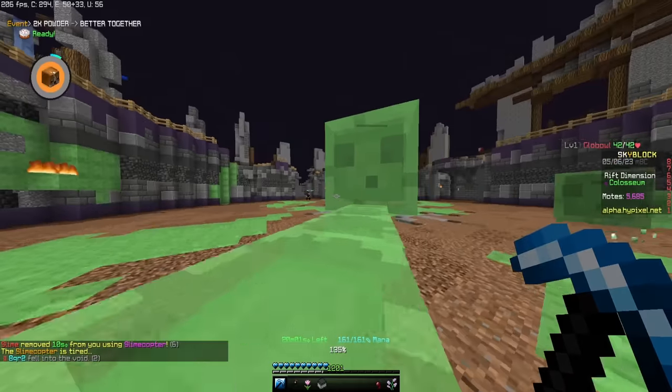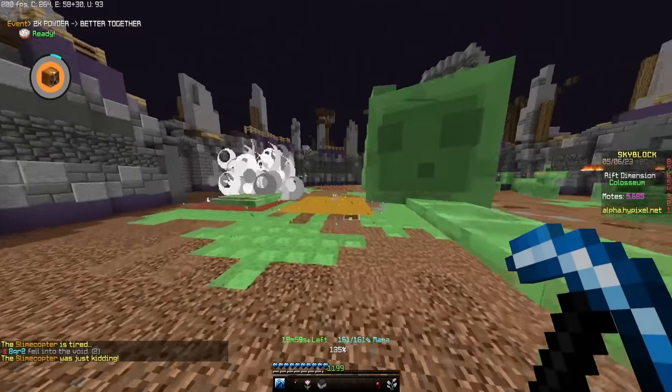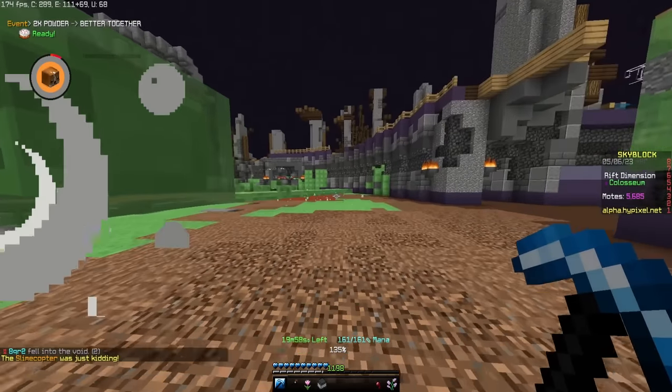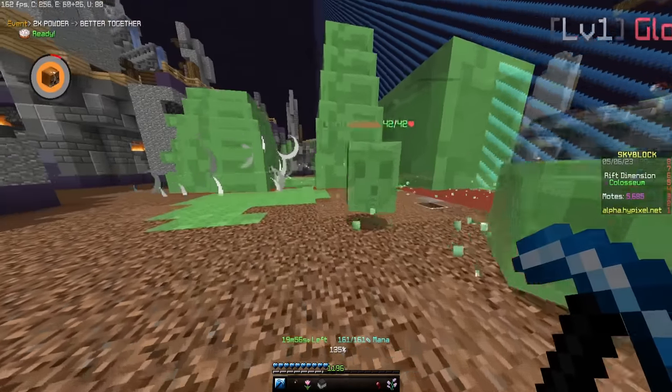But it's... Oh no, he's right there. Usually it's just because you get hit by the slime copter, because he starts adding on top of each other. So now we have the pillars coming up. We have the slime copter we have to dodge. We have the safe slices.